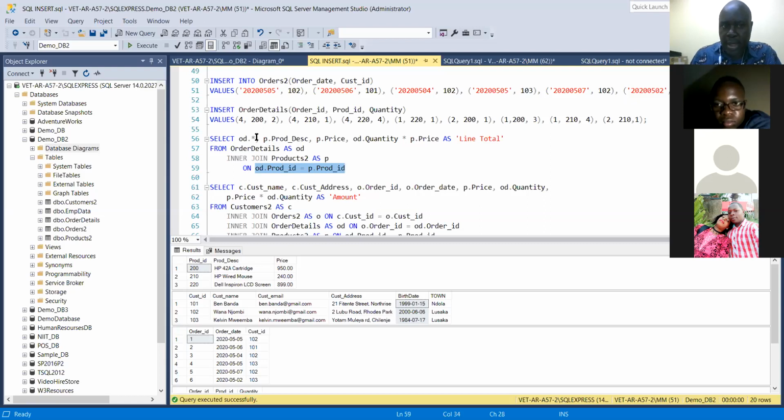Now the idea here is I want to retrieve information. The information would be more complete if I'm able to retrieve from different tables. What I mean is this. In the order details table, which is this one here. Sorry, not this one.